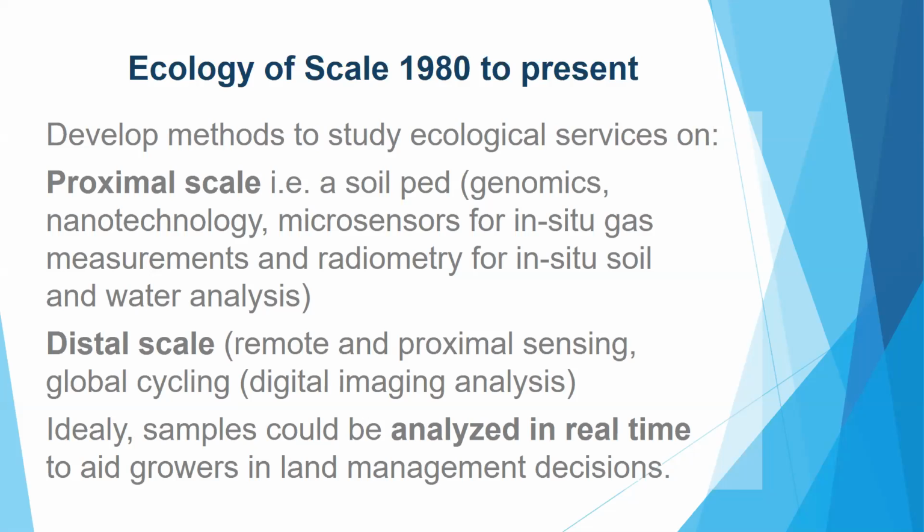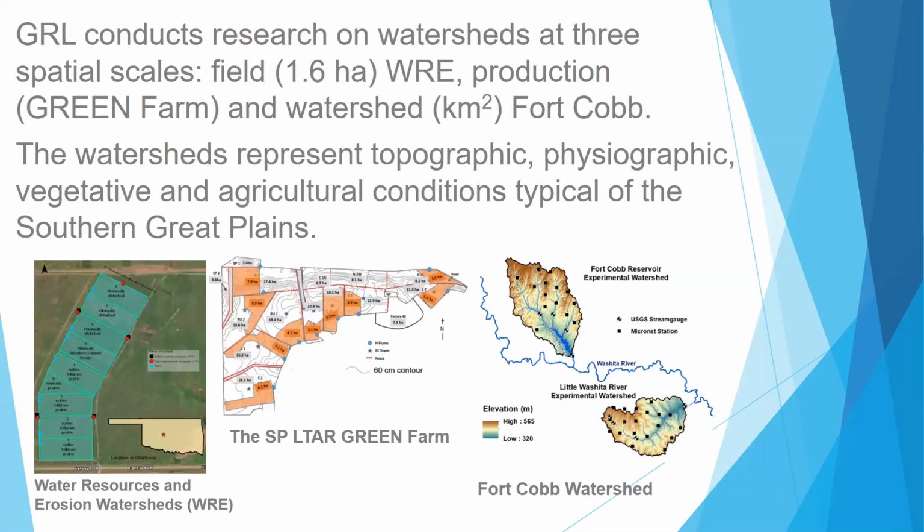So hopefully, once we've established our baseline metadata sets, we can use some of these technologies to predict part of our data, which would hopefully enable us to analyze information in real time to aid growers in land management decisions. So not just to forecast, but to make decisions at the moment in the field.